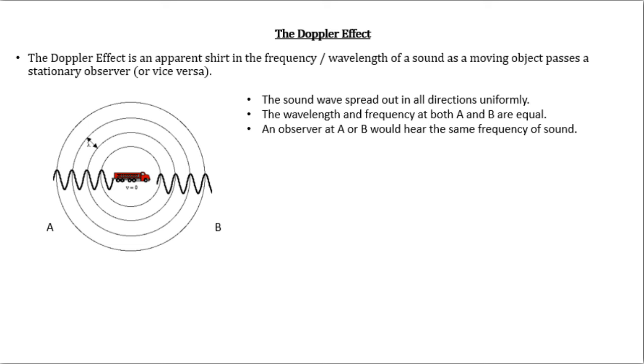Sound travels as said in class before, similar to if you drop a rock into a puddle. The sound will move out in circles away from the source. So here's one sound wave, another, another, another, as it moves away from the siren. The distance between each sound wave is the wavelength. So if the wave's moving here up and down, crest to crest to crest to crest, that's your wavelength. Each crest represents a high part to the sound. And we have a trough will be the lower part of the sound.